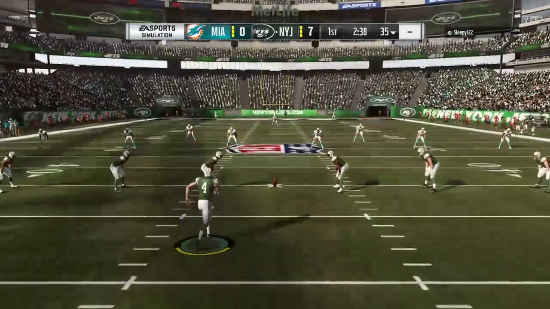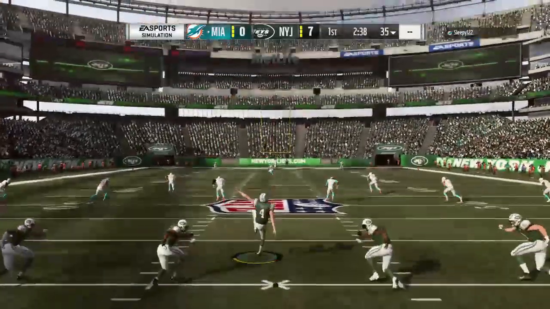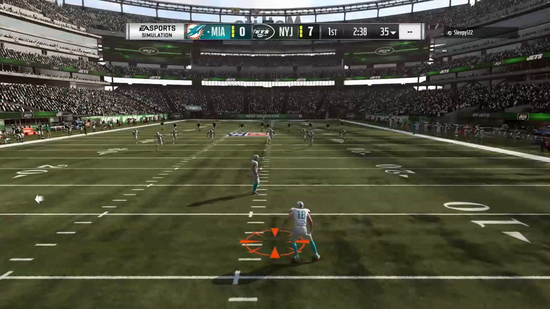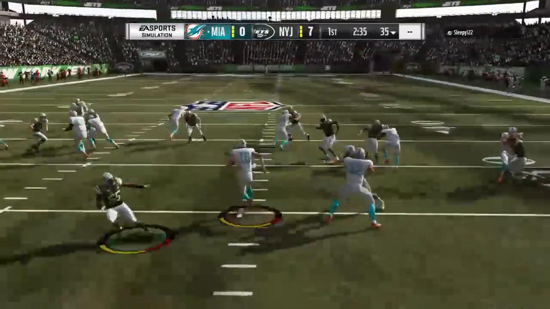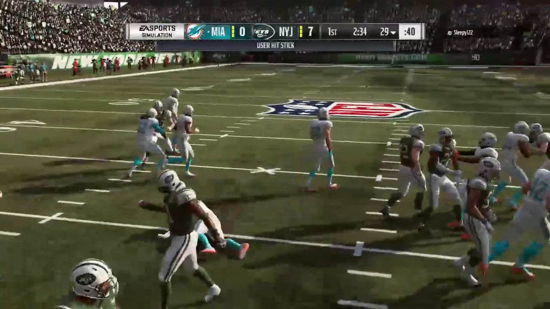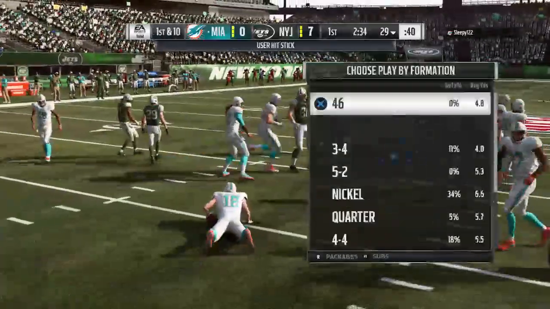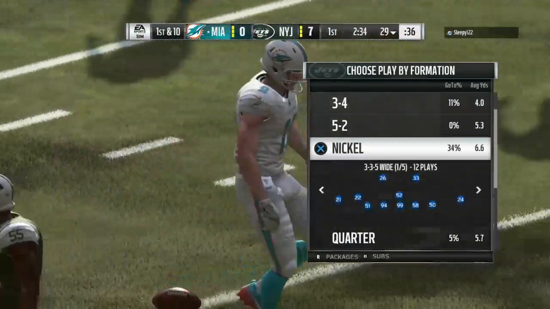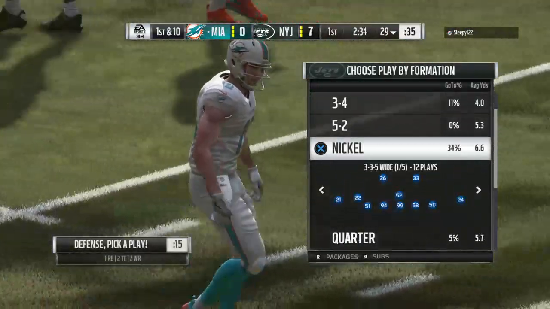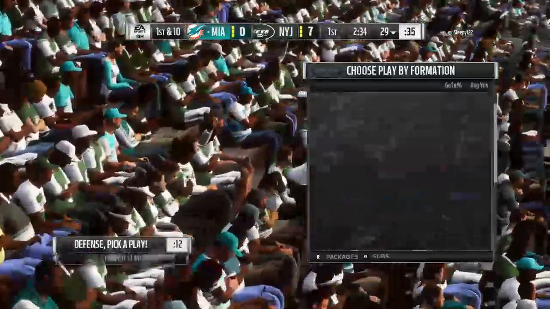Now the punter who also does the kickoff duties, Locke Edwards, out to kick it away. This one taken from the 7. And it's a pretty good return here as he'll get it up to the 29-yard line. Out comes the Miami offensive unit now. They get set to take over and hoping to do better than they did their last possession when they punted the football.